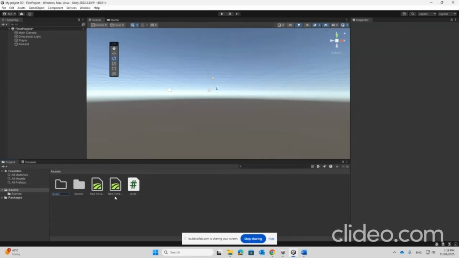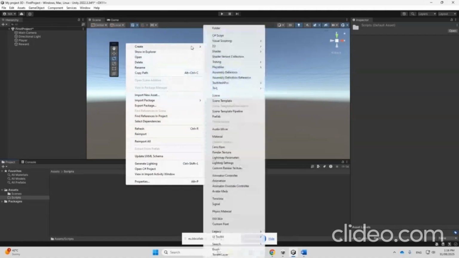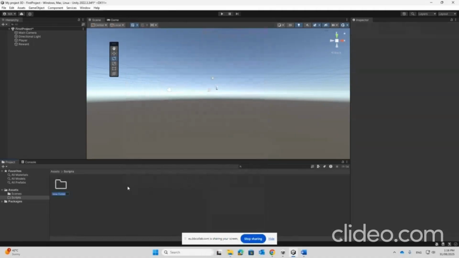Okay. And under scripts, I will create another folder too, for organization. I want to know where my code for each scene is. So that's why I'm creating a subfolder under scripts.